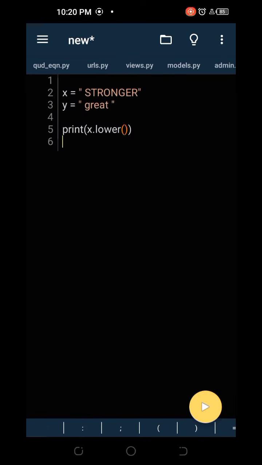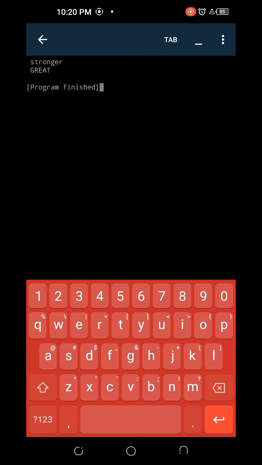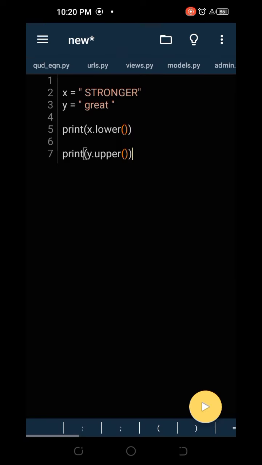That's the work of the lower method. Let's use the upper method to convert this great. We defined it in lower case, now convert it to upper case. Print y dot upper. You now see it has converted those lowercase characters to upper case. That's the function of dot upper.